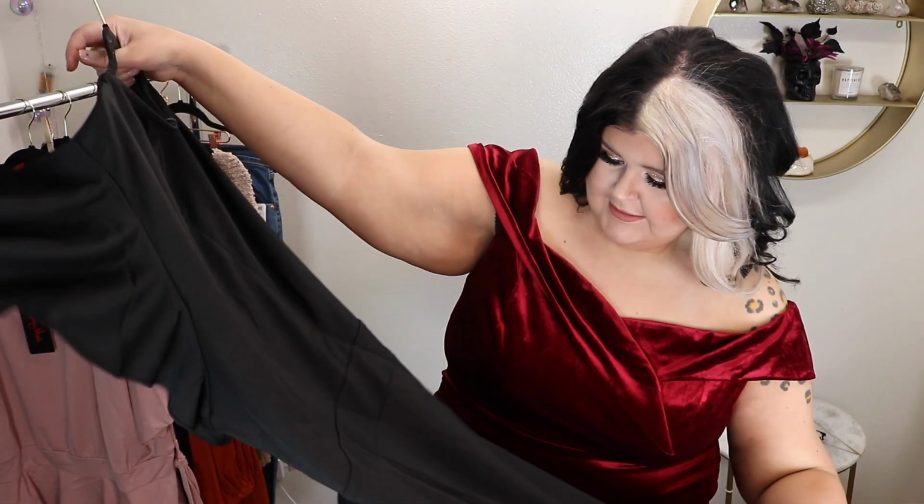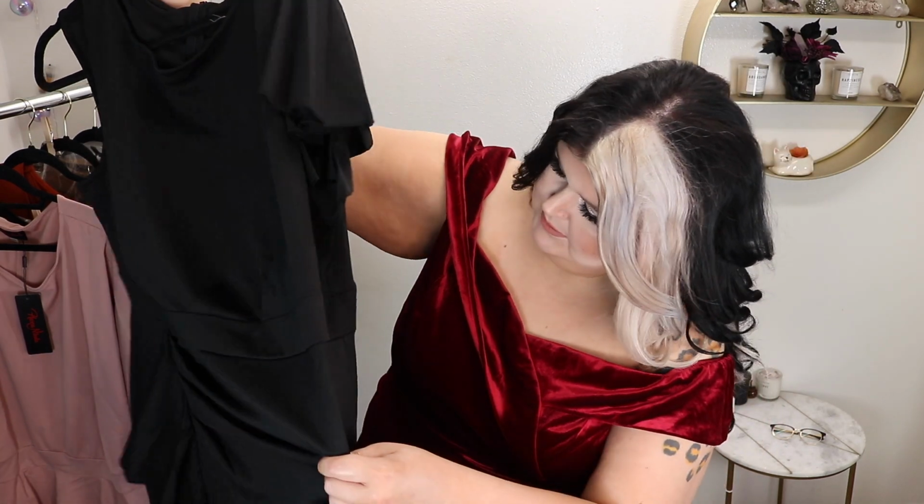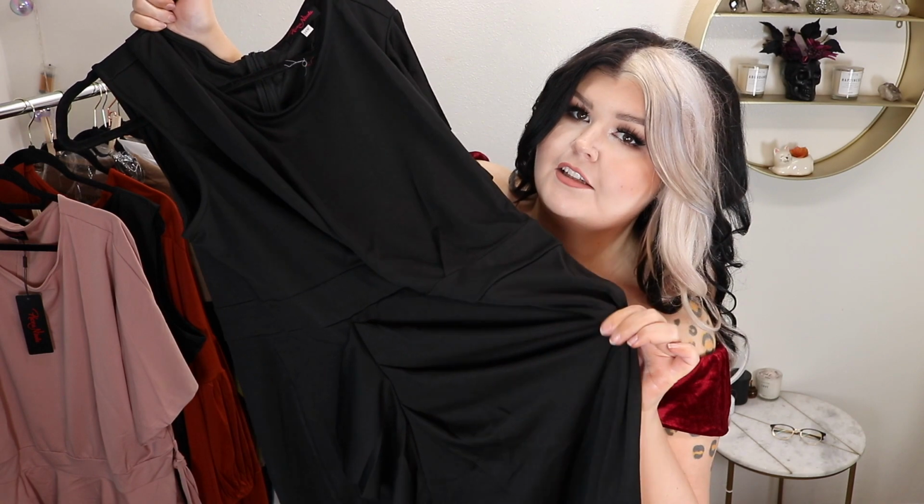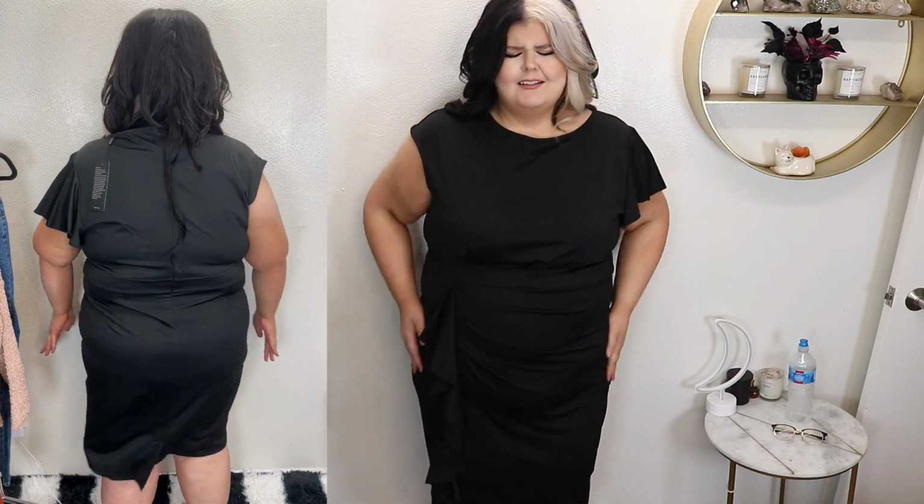So yeah, it's just a little black dress. Are there pockets? No pockets on this one, but she feels like a nice, thick, stretchy material. Anyway, here's the dress. I did get you a full shot because it is a little bit longer. This, again, is another midi option, a little bit closer fit, but super stretchy and honestly very comfortable. It's got the little ruffle right here, which is super cute. This is another really great holiday party option if you're looking for one, or any kind of night out, honestly. Super cute. Yeah, I really like this one too.